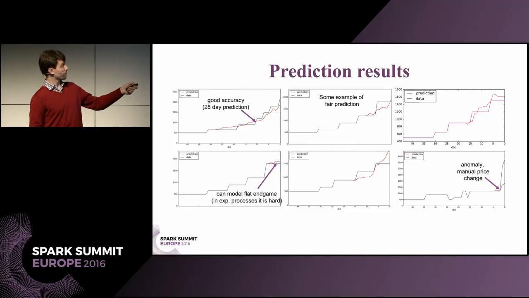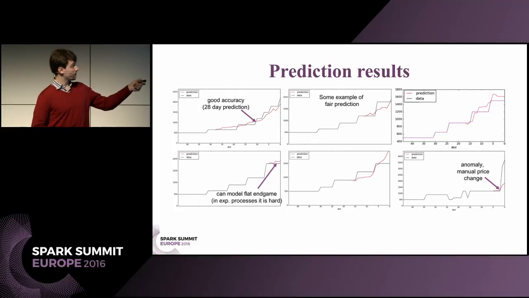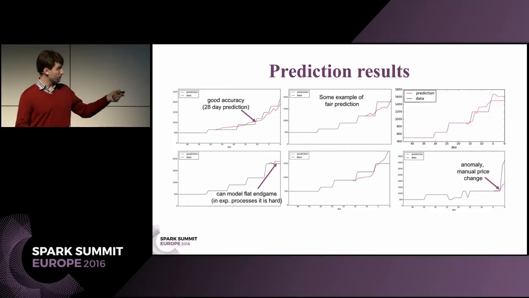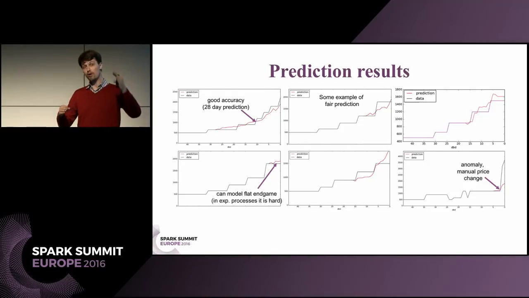Another thing is this one. You might say, oh, the price is just flat, it's boring, but actually it's not. This is very difficult to achieve. Prices on airline tickets are an exponential process. So if you have an exponential process and you're modeling it, keeping the model flat when it's supposed to stay flat is actually very difficult. It will always have a tendency to go up.